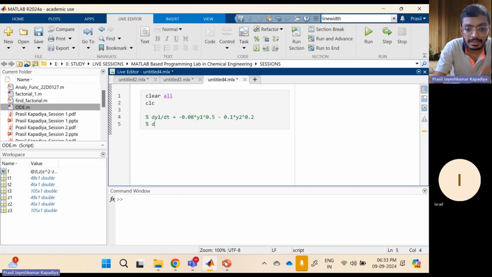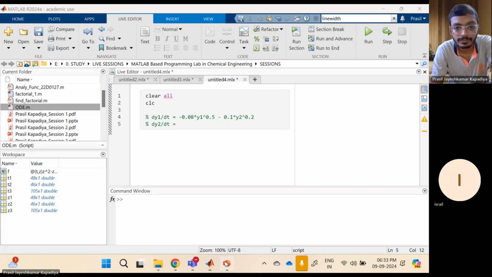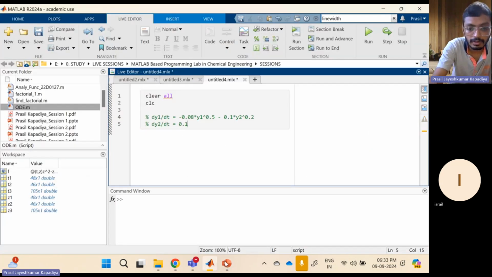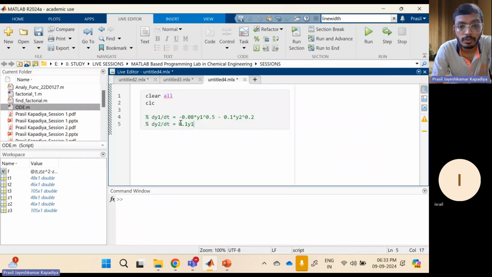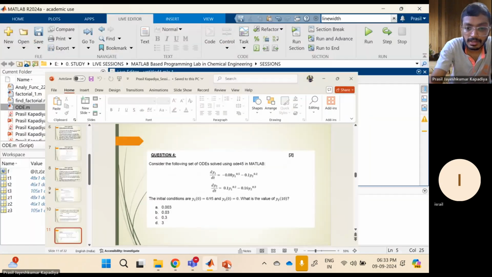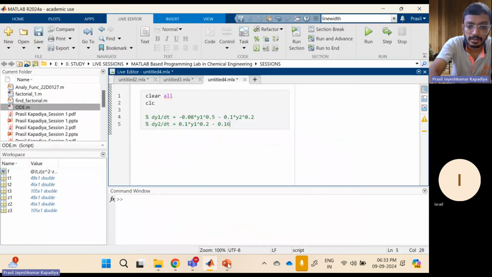My second equation, dy2 divided by dt, is equal to 0.1 into y1 raised to 0.2 minus 0.16 into y2 raised to 0.3. So these two equations I want to solve.